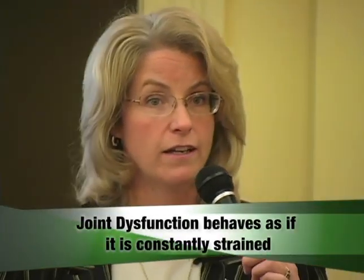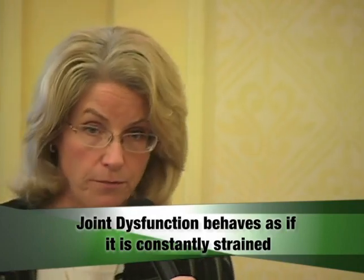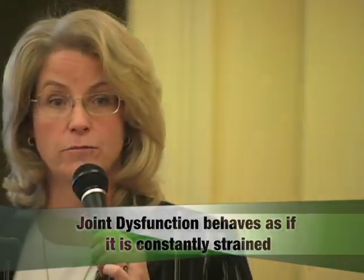Okay, your muscles are acting as if they're still being strained, even though the accident was 4 months ago. We never re-educated your muscles that it's safe to let go. I'm going to put you in a position that tells your muscles, it's okay to let go now. All the strain is gone. And that's what strain counterstrain is.